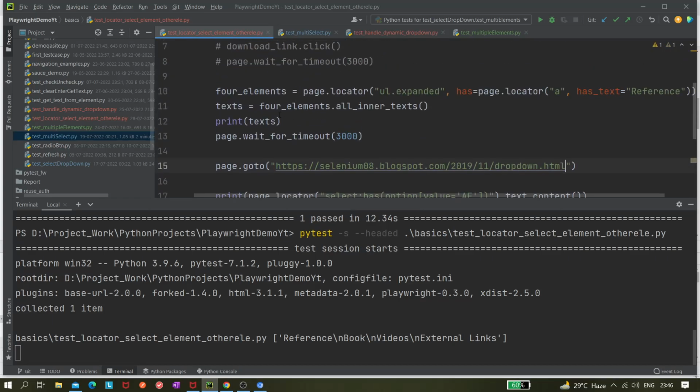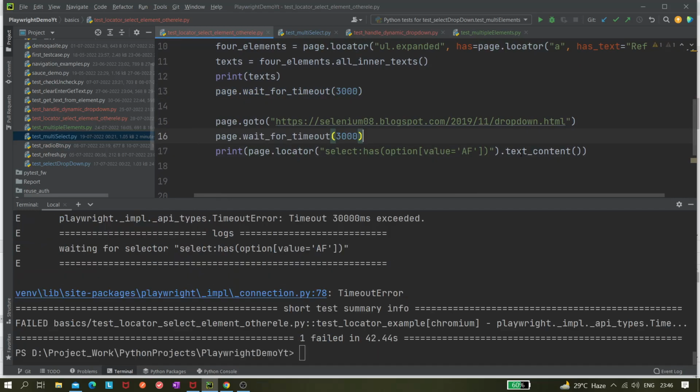We navigated to it, and then let's give some wait, and here also give some wait. Let's run it.